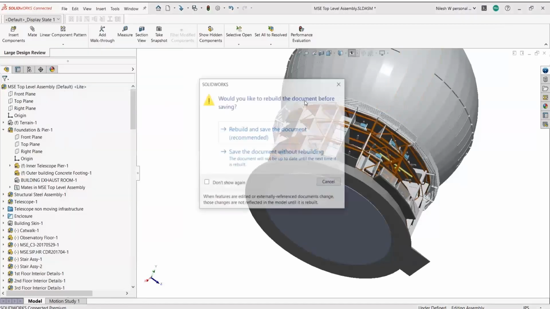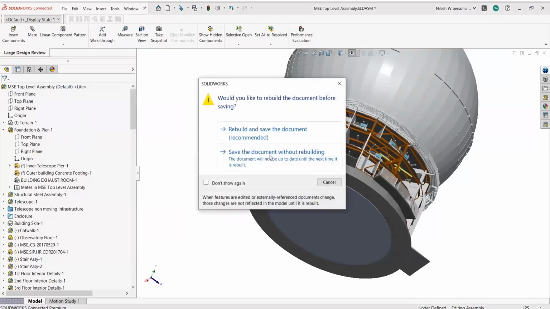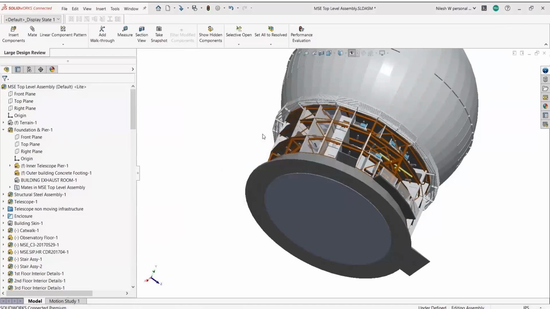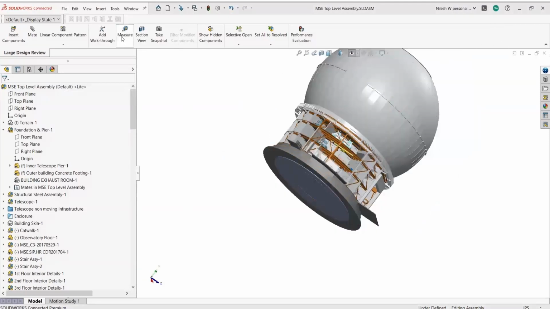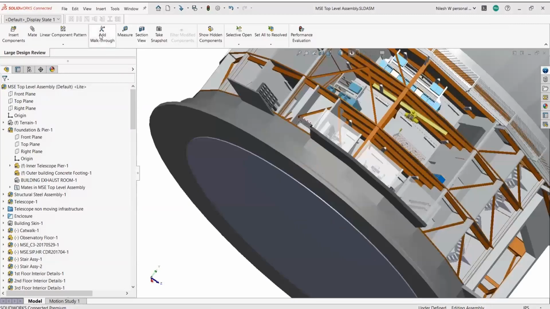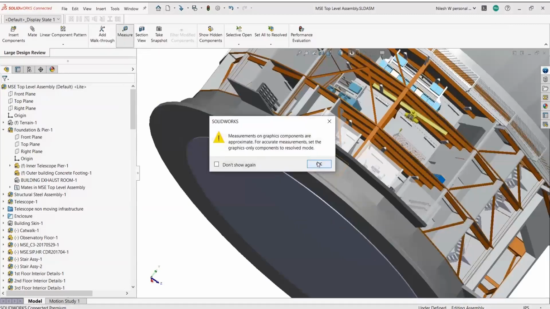Once you save it, it is asking about rebuilding. Of course, I would like to choose the recommended option. So this is done. In the same way as in the earlier mode, the evaluate options are available here also.